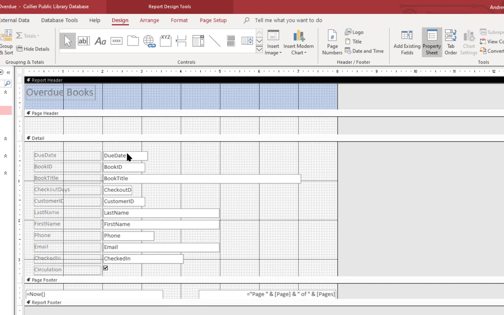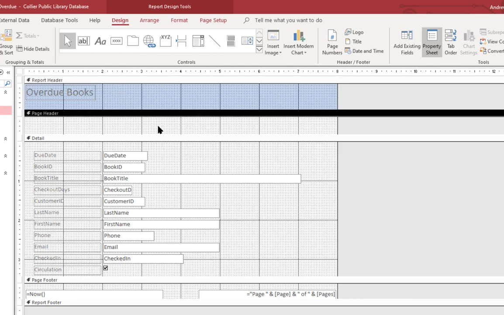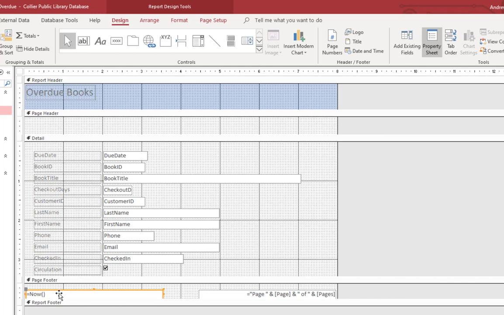And it will take up quite a lot less pages by doing that. But as you can see, it has the report header, the page header where you can actually put the report title on each page if you wanted to. It has the time it was printed, which is again by the now function, and it has the page numbers.